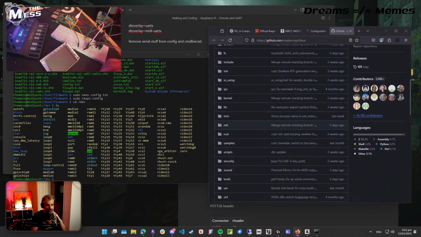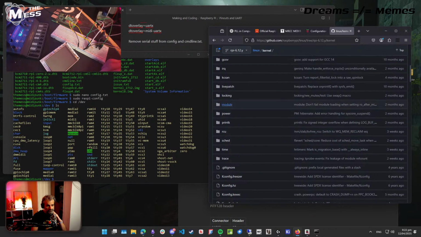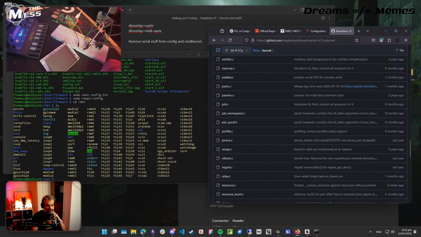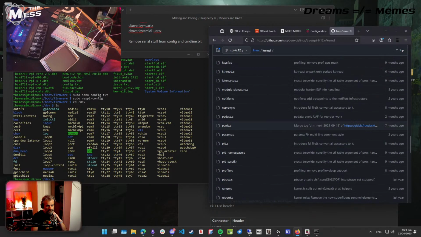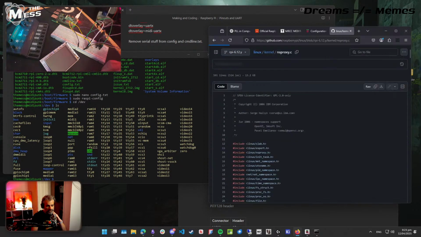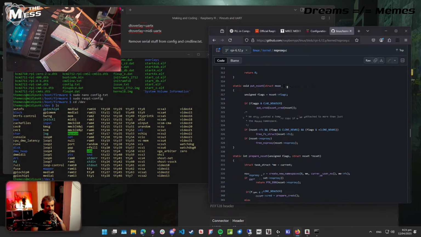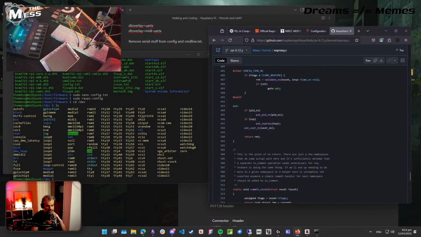Kernel. Modules. But where do we find the overlays? Oh, that's crazy, eh?